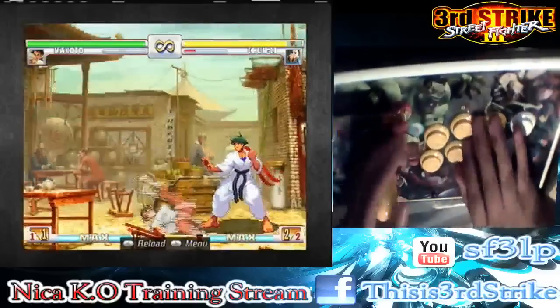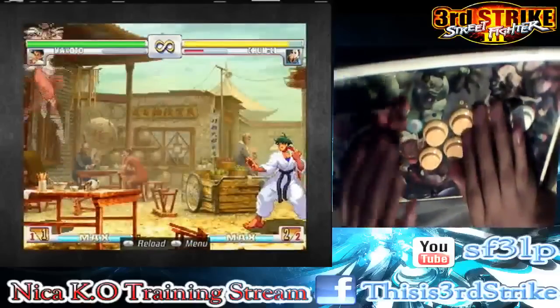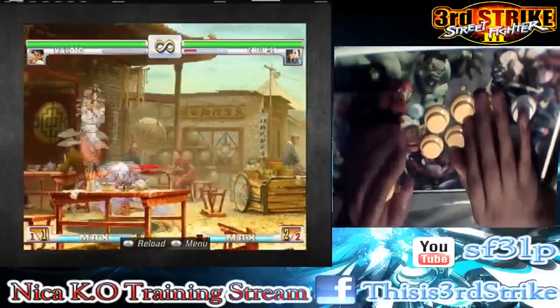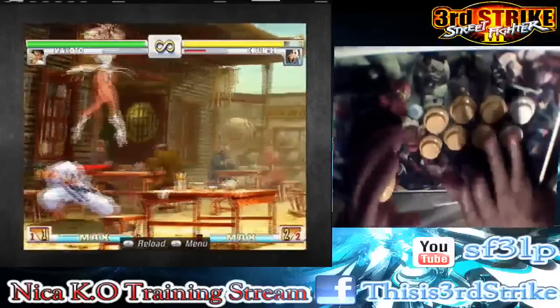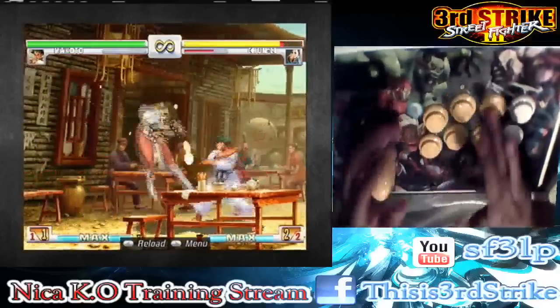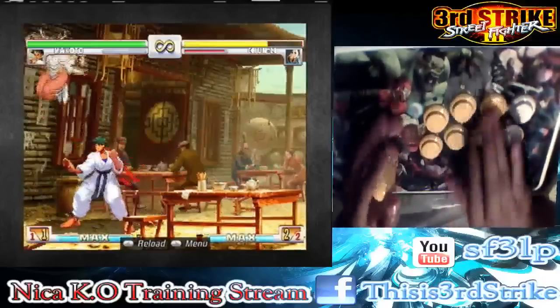As you can see, it's really good because it goes behind her. And from there, if you get the jump fierce, you get about half stun, and you know you can continue your rush down. You can also use standing fierce as an anti-air if they neutral jump or something.